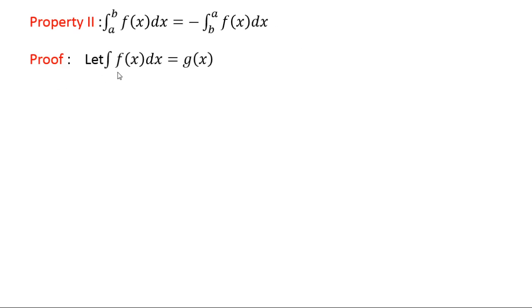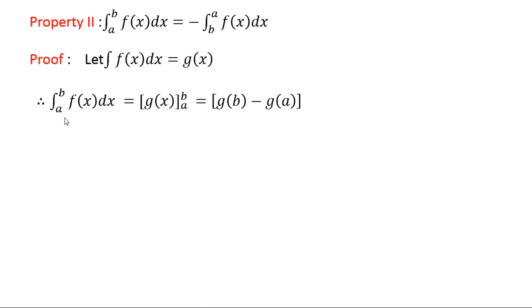Let integration of f of x be equal to g of x. If integration of f of x is g of x, then we can evaluate this left hand side integral. It says integration of f of x between limits a to b, we write it as g of x between limits a to b, and how we evaluate it? G of b minus g of a.